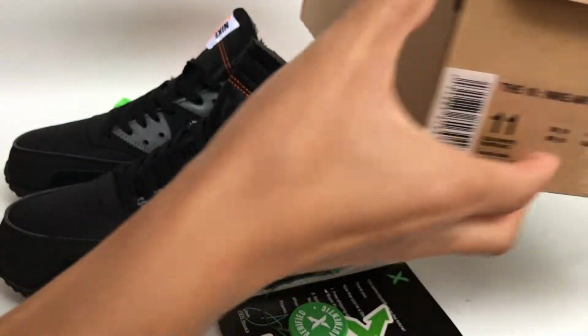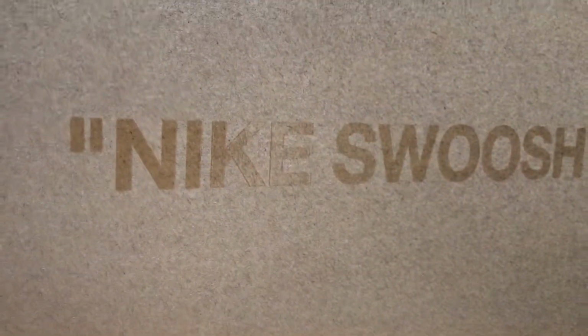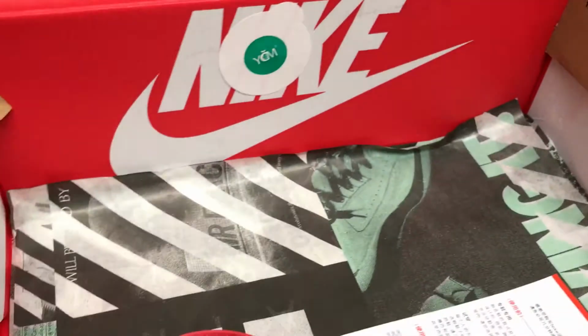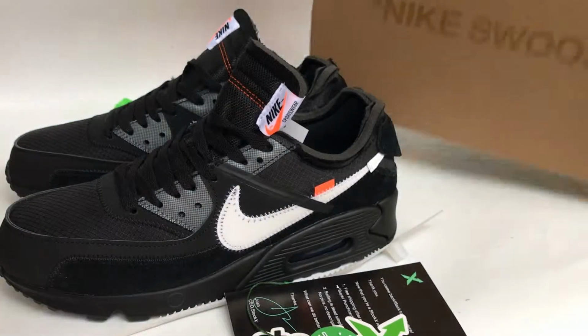Next, I want to show you guys the box, the size tag, and Nike swoosh. So the inside, the Nike, and the Nike off-white branding.